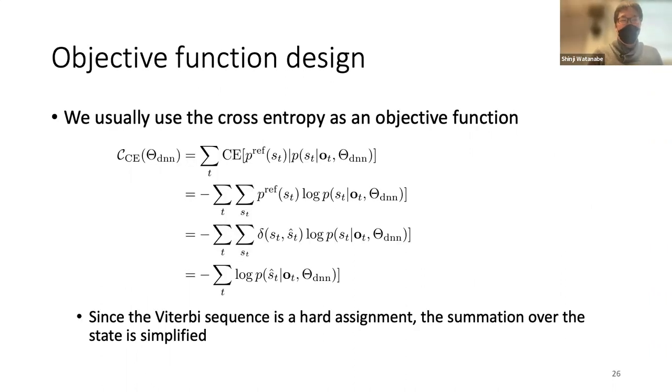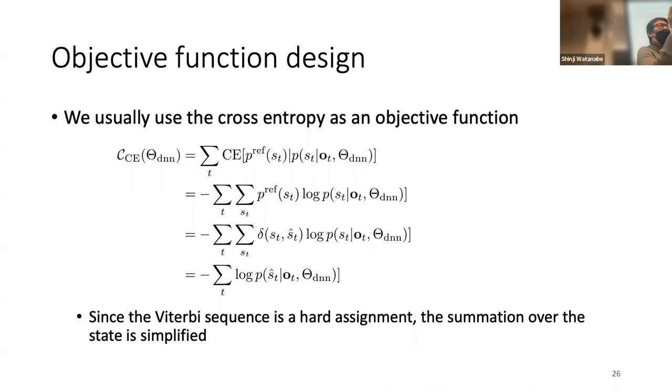Okay, so the last part, after we set the input, the middle layer and the output, is to set the objective function. And for this simple neural network in the multi-class classification case, we usually use the cross entropy. The cross entropy is defined as the distribution of the reference and the predicted deep neural network distributions and so on. So it looks very complicated, right? What is the distribution of the reference? This one is the output of the softmax. But in our case, it becomes easier.